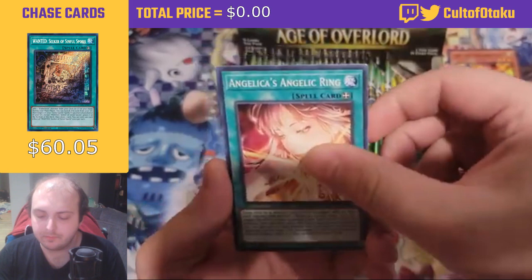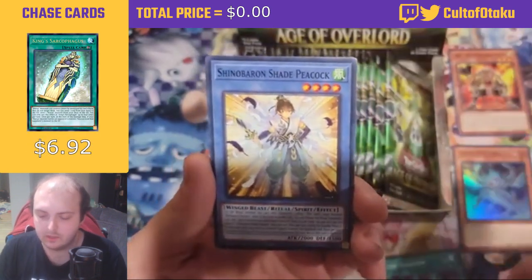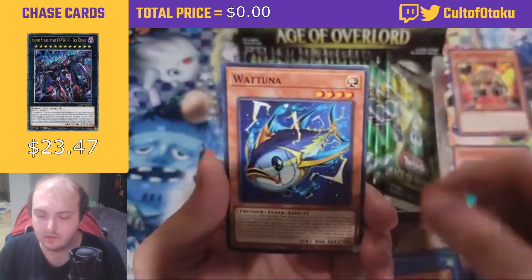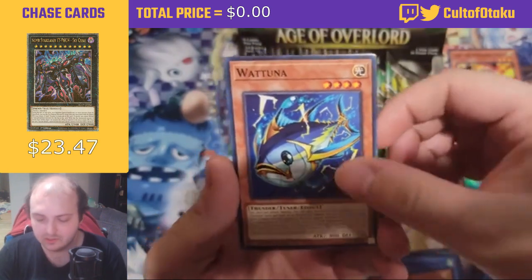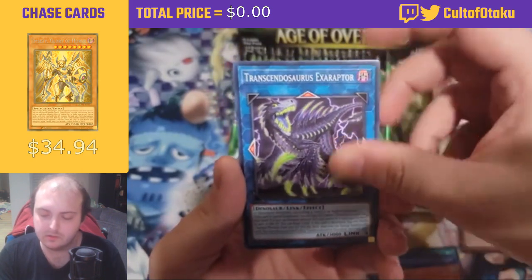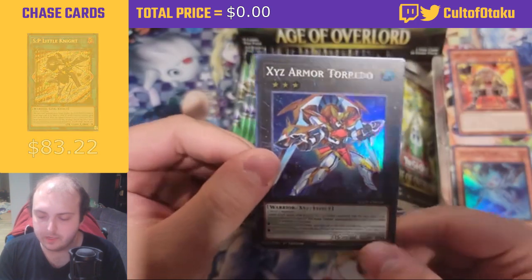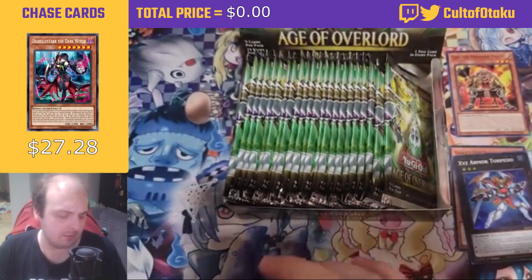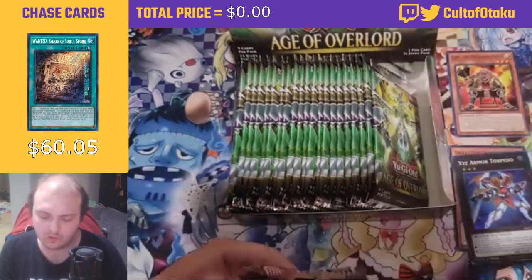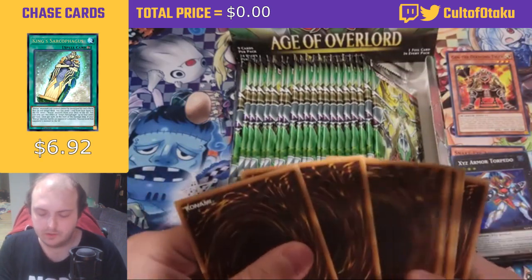Red Arrows, Angelica's Angelic Ring, Card Scanner, oh Jesus, Shino Baron, Shade Peacock, Aset Mountus, Watt Tuna, oh that's right, Watt's got support in this set, which is crazy. Transcendosaur Exoraptor. Transcendosaurs also got support. Just dinosaurs in general is a cool deck. Xyz Armor Torpedo. So I believe, what is it? With these core sets, it's 2 secrets, 4 ultras guaranteed, something like that. So hopefully we get something good for our ultras.